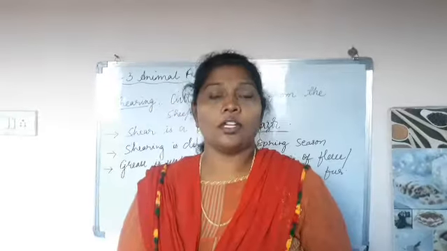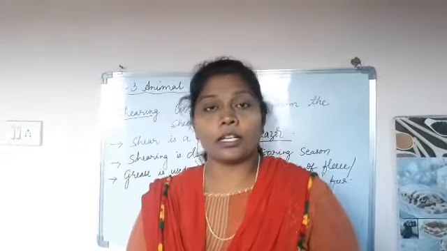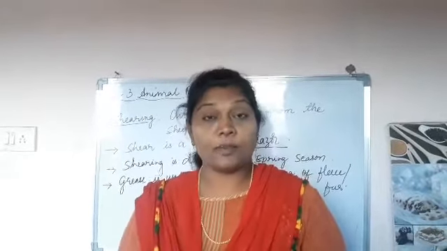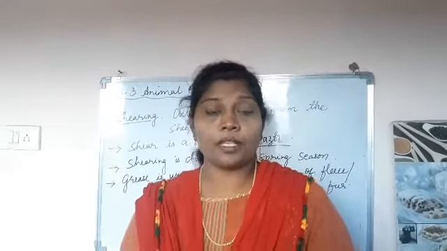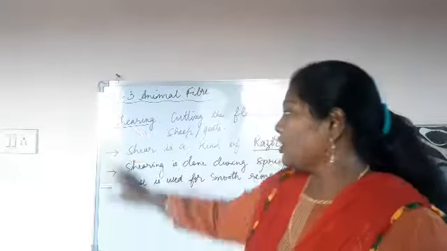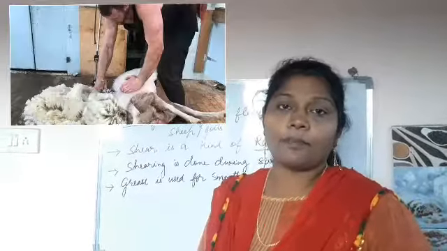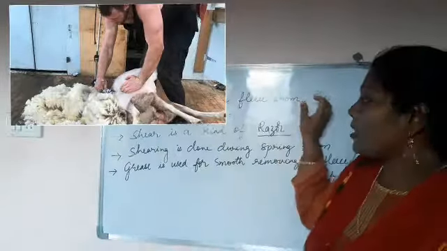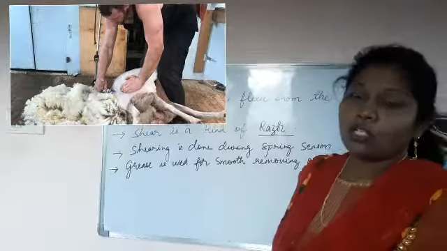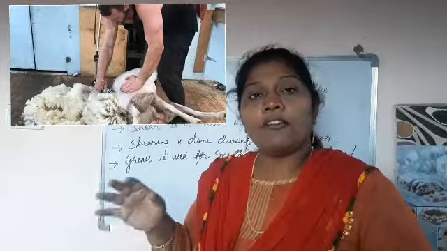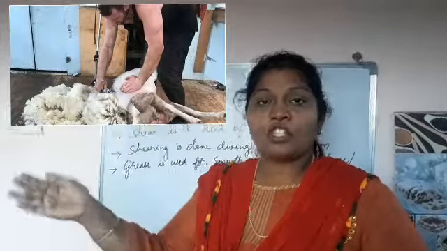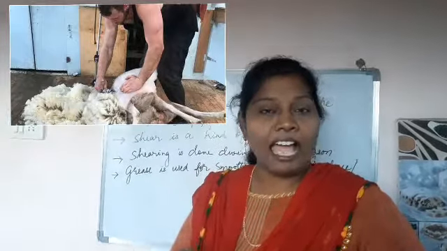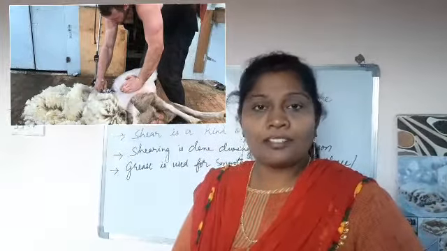Okay, children. To obtain the wool from different kinds of animals, especially goats and sheep, a special technique is used. That is nothing but shearing. What is shearing? Shearing means cutting the fleece from the sheep or goats. In this technique, they use special machinery to remove the outer hairy wool present on these animals. So, how is this being done?